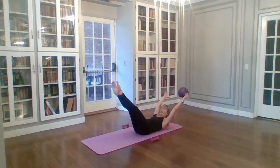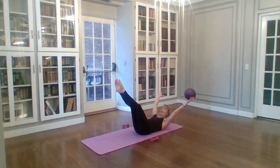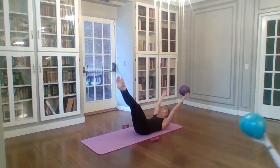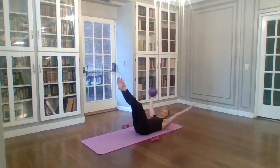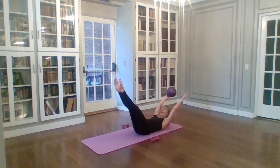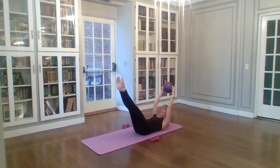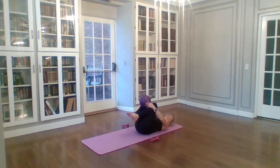Two more. Inhale, 2, 3, exhale. Keep your back heavy. Hold. 2, 3. Reverse that. 1, 2, 3. Oops. 1, 2. It's okay if you don't switch hands. Don't switch directions. And out. 2, 3, and in. One more. And hug it in. How's that going? You okay? Okay. Take your feet down.